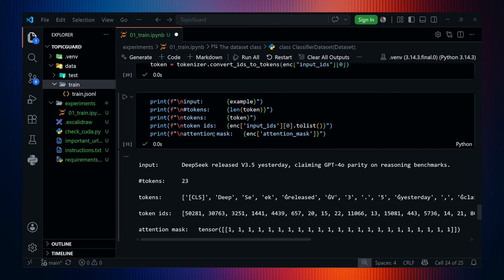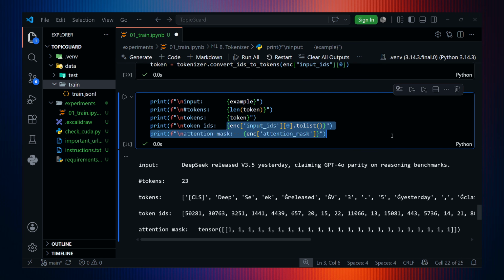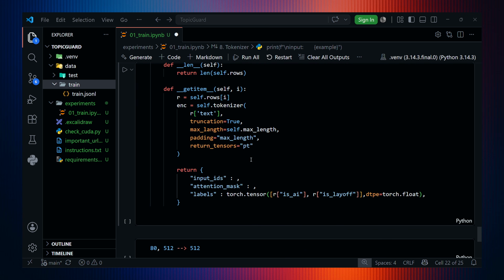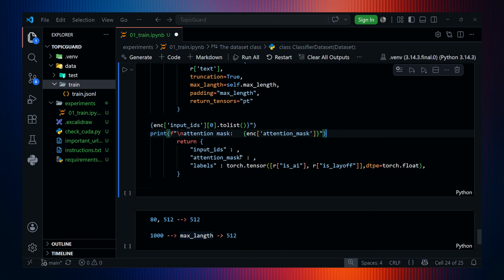Attention mask and other things are already present here, so I'm going to copy this whole thing so we have to do less writing. I will remove this part. So where do we have the attention mask? The attention mask is present inside ENC. Okay, it is in ENC attention mask, but it will have a dimension which we want to remove. So we are doing the squeeze of 0.